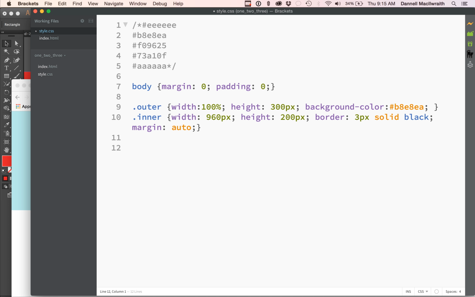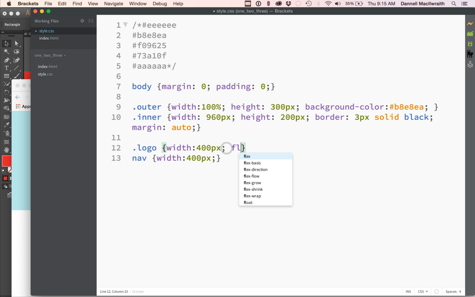So I'm going to come back to my CSS, and I'm going to do period logo, and period nav, 2 squiggles. And they both need a width. So for things to be side by side, they need a width. And in this case, I know my total width is 960, so we can't have these 2 widths add up to more than 960. So I'm going to say 400 pixels for both. That adds up to 800, right? We still have 160 space that we could use padding and margin.